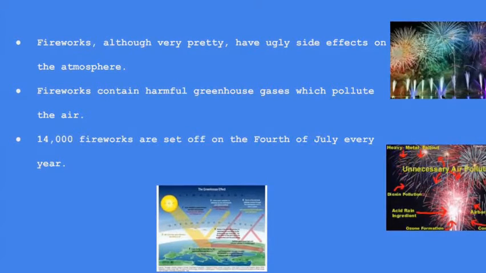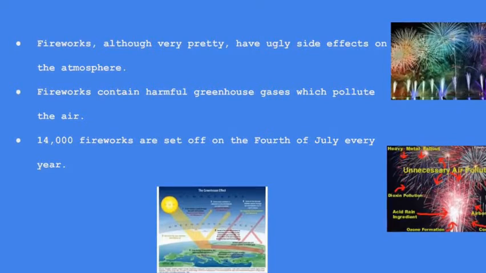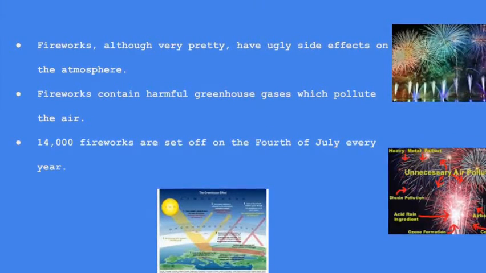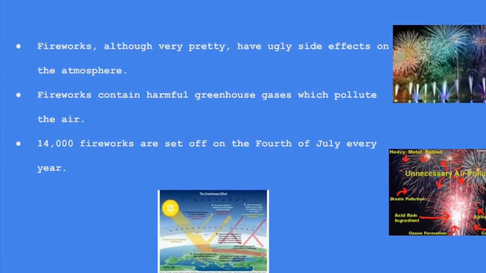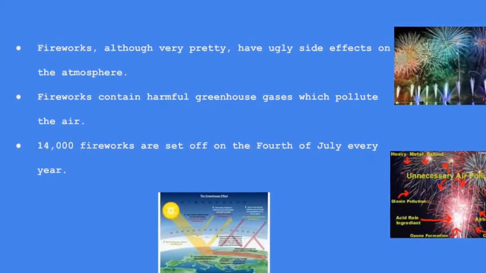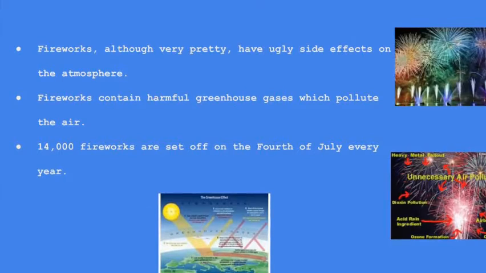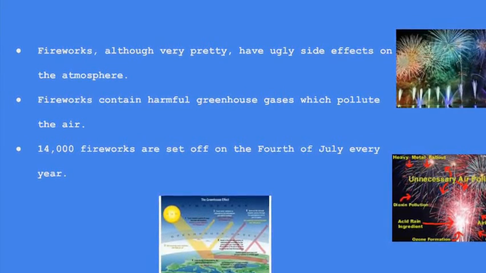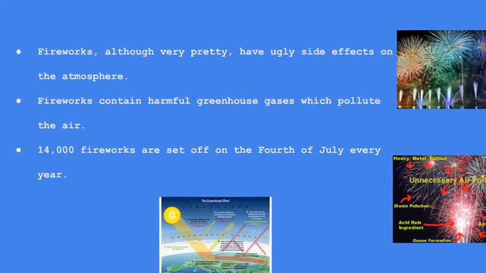Fireworks, although very pretty, have very ugly side effects on the atmosphere. Fireworks contain harmful greenhouse gases which pollute the air, such as nitrogen, carbon dioxide, ozone, and sulfur dioxide. Nitrogen contributes to acid rain, carbon dioxide contributes to climate change, ozone lowers air quality, and sulfur dioxide can react in the atmosphere to make harmful aerosols.